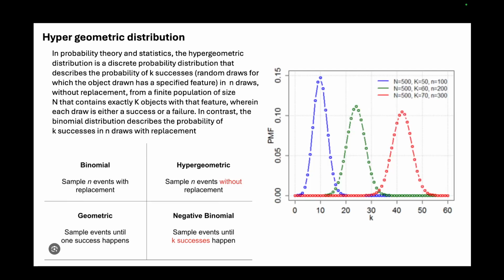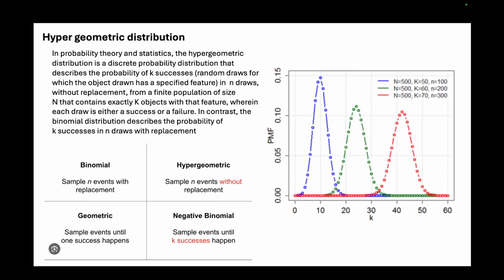Now we come to these different types of statistical tests. You have identified a set of genes, and now how can you say that this set of genes are actually differentially expressed, or how is it actually affecting a particular phenotype? So there are a couple of concepts. One is GSEA that we'll look into in the next slides, and the other thing is the hypergeometric distribution. I just want to give you an idea about what the hypergeometric distribution is, then we'll look into how it is applied in biological systems.